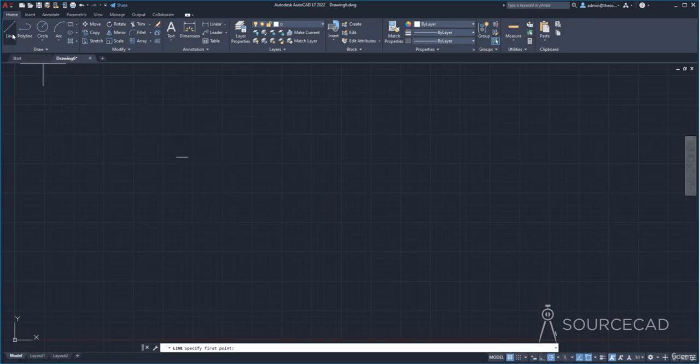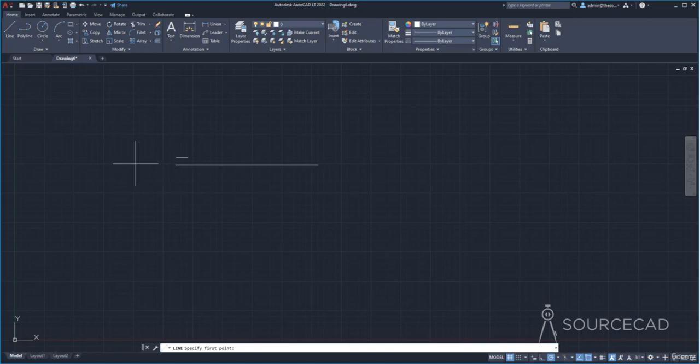Alright. Let's do it again. So I'm going to go to line, and now I'm going to make another line of length 12 inch. So 12, enter. And there we are. Now you already know that 12 inch is actually 1 feet. So if this is 12 inch, then if we make another line of 1 feet, then that should be exactly equal to this one. Let's try that.